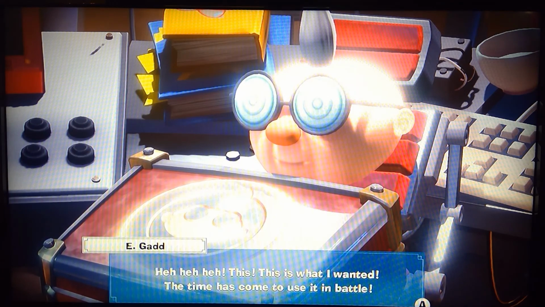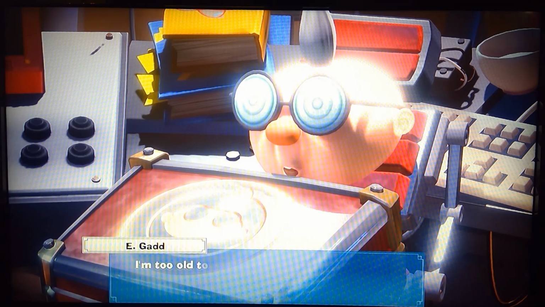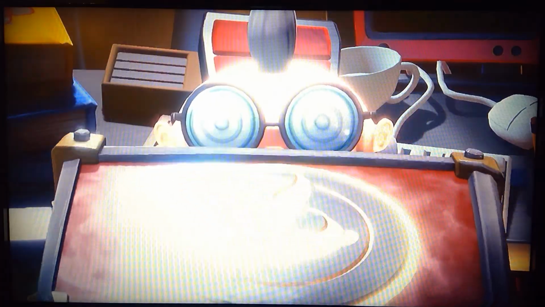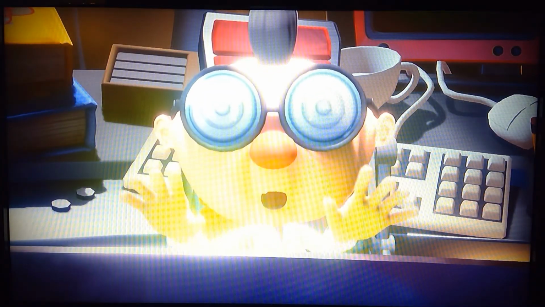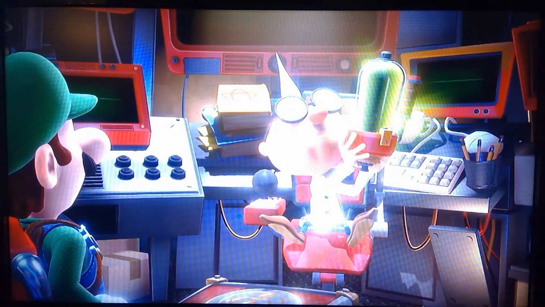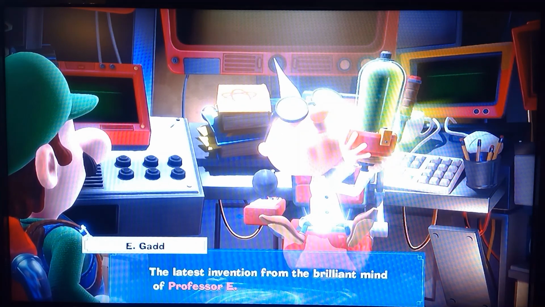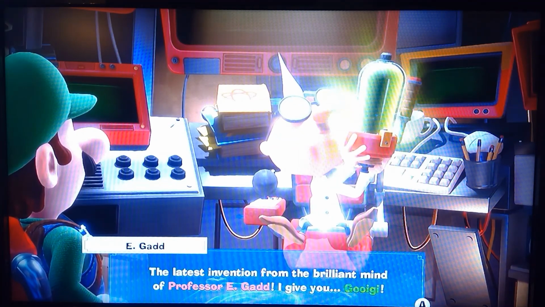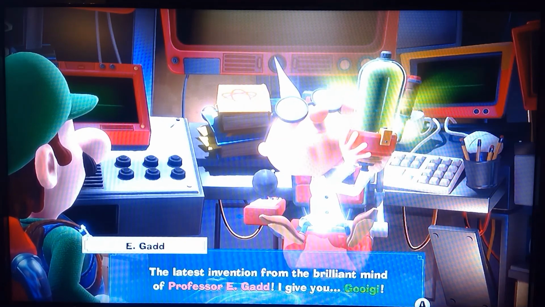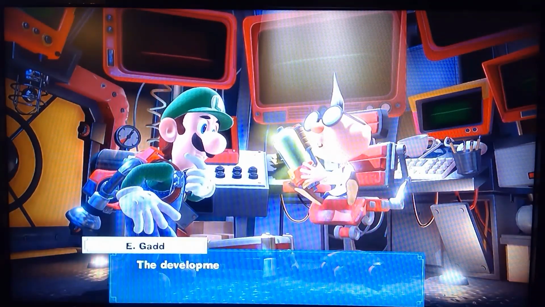Yeah. The time has come to use it in battle. I'm too old to be catching ghosts by myself. Rather than give up on my ghostly pursuits, I thought I'd create a helper to take my place. Oh, is this the dude on the cover? The other guy, the secondary guy, because this is a two-player game. The latest invention of my brilliant mind of Professor Egad, I give you gooigi. Okay, yeah, it's the second one.